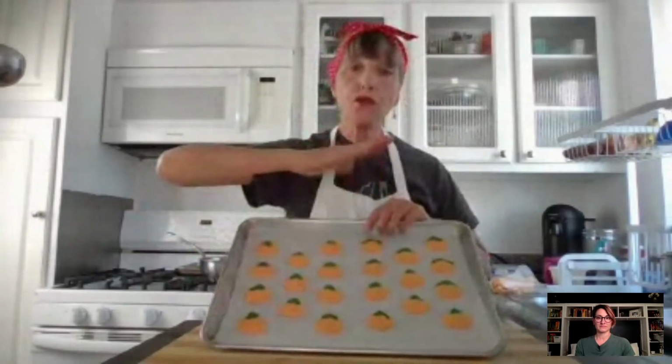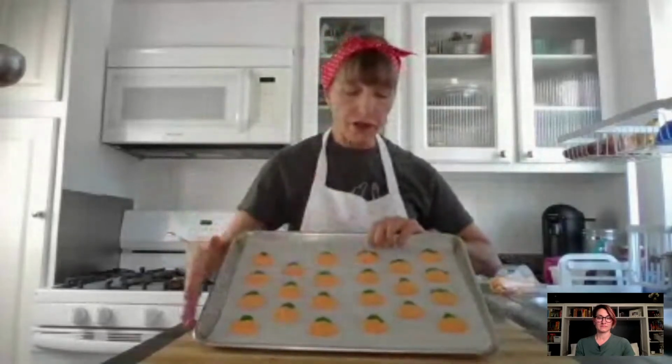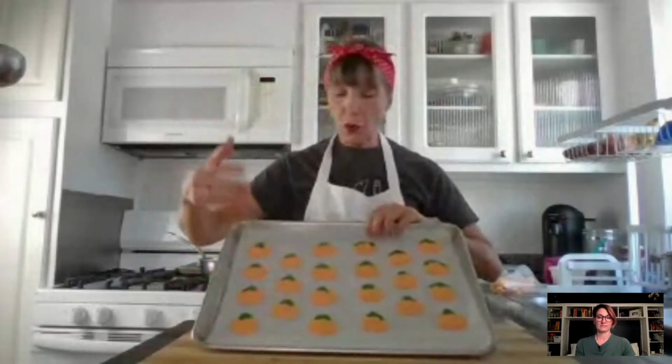So macarons have to sort of set and dry before we bake them. If they don't, they're all going to crack, because we need a little surface tension on the top of our macaron to sort of hold in the steam, because the only thing that's lifting these off the surface is the steam created by the moisture in the batter. And so as the macarons heat up, if we don't have that surface tension, pop, they crack.